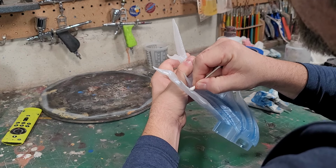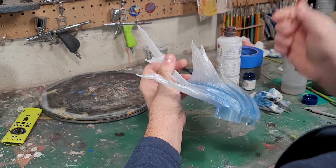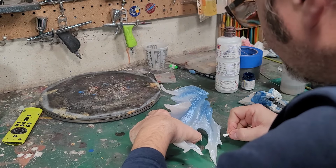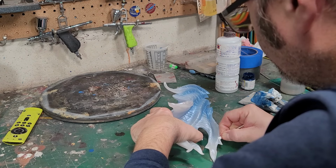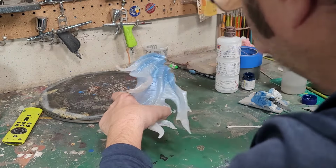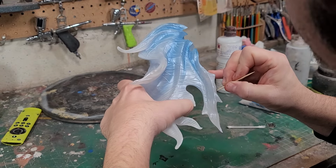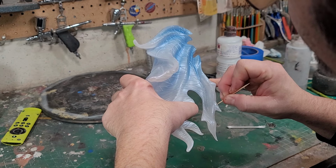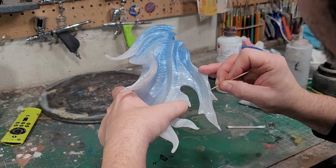Must have bumped it there. I'm going to touch that up a little bit somehow. I'm just going to get it off with the toothpick. So if I get that off, getting a toothpick is like one of my favorite tools. Someone asked me, like, what's your favorite modeling tool? And I told him a toothpick. And he's like, a toothpick? And I'm like, yeah. It's a great little scrub brush.